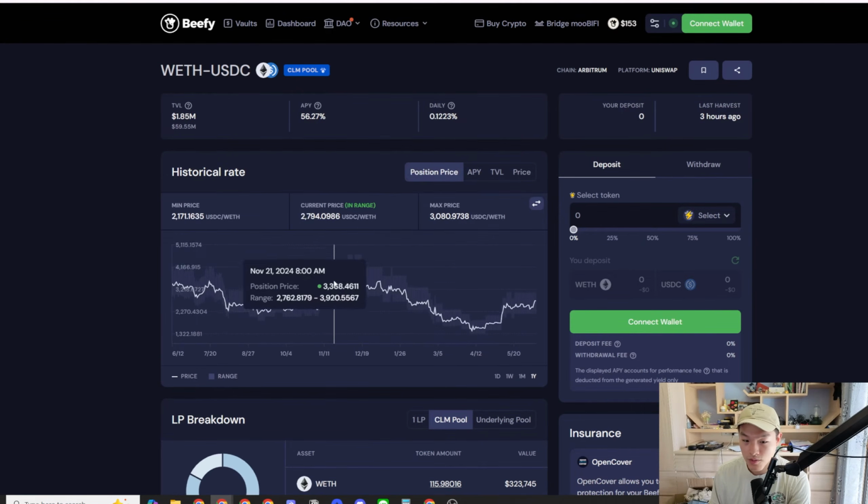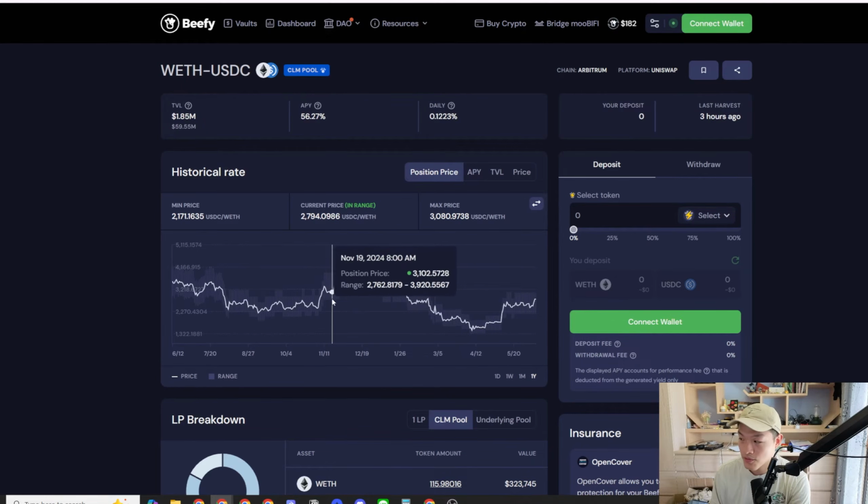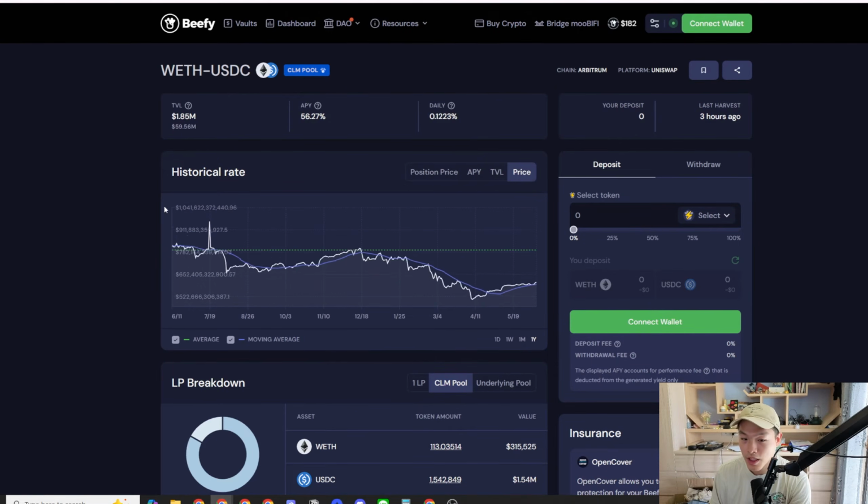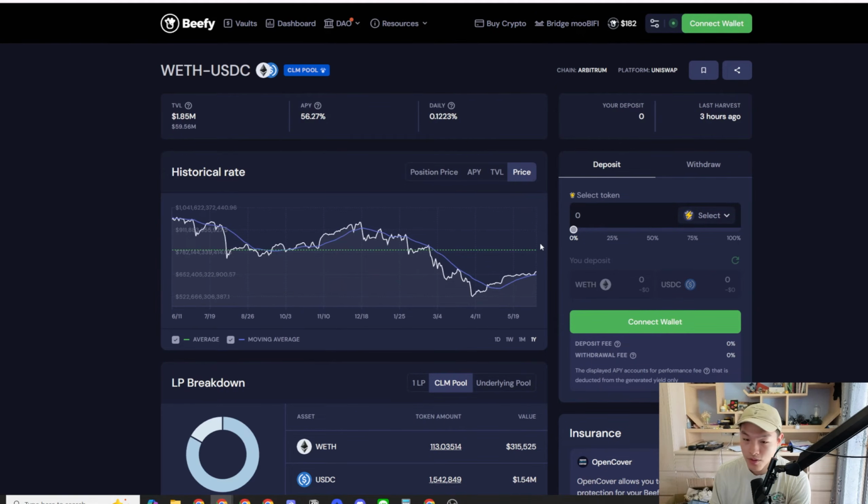If the market is really slow moving, like if it's just trending up very, very slowly, then I could see this strategy making sense. But for most pools, even if it's pulling a ton of APR, if we scroll here, the average APR is roughly 149% over 1 year, you're still at a huge net loss compared to holding, because these automated tools are squeezing the range and losing a lot of investor money.